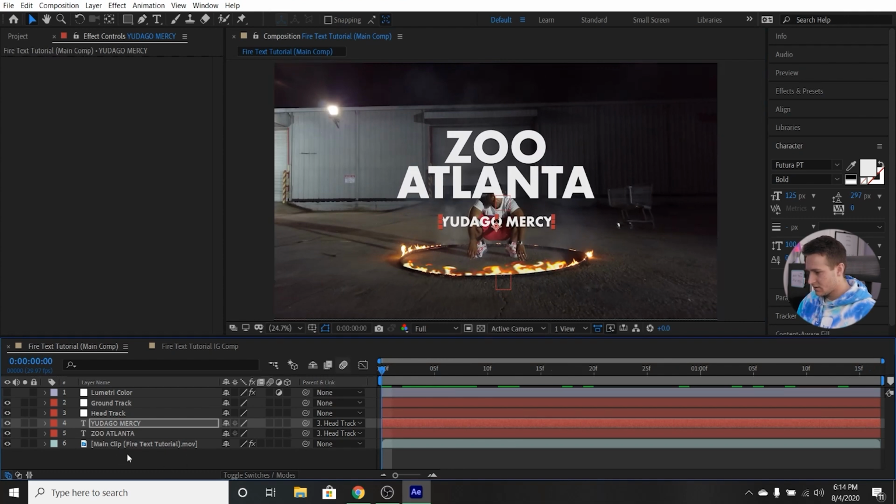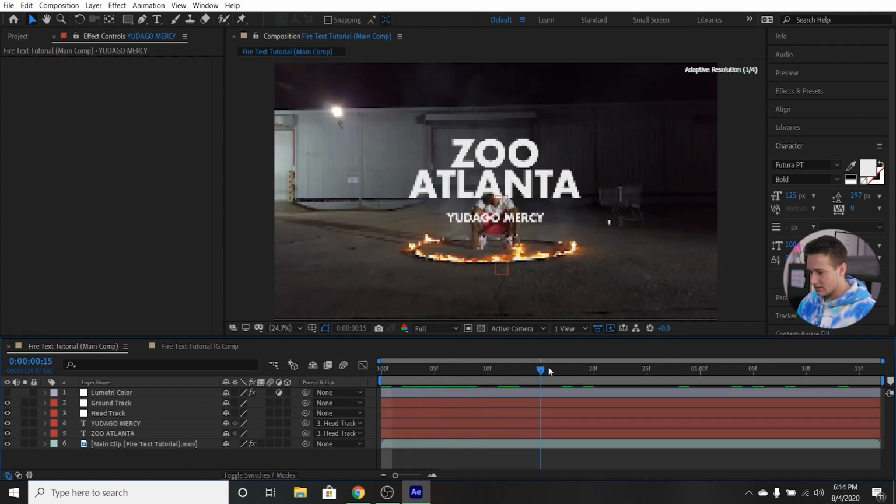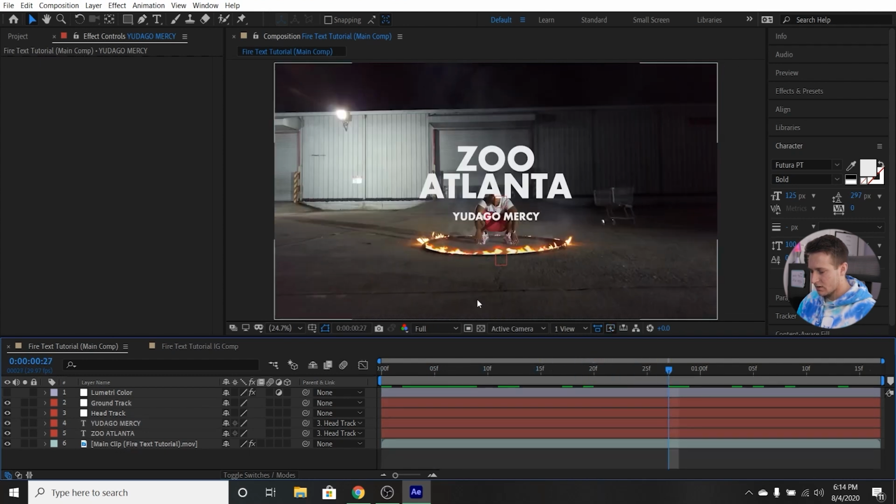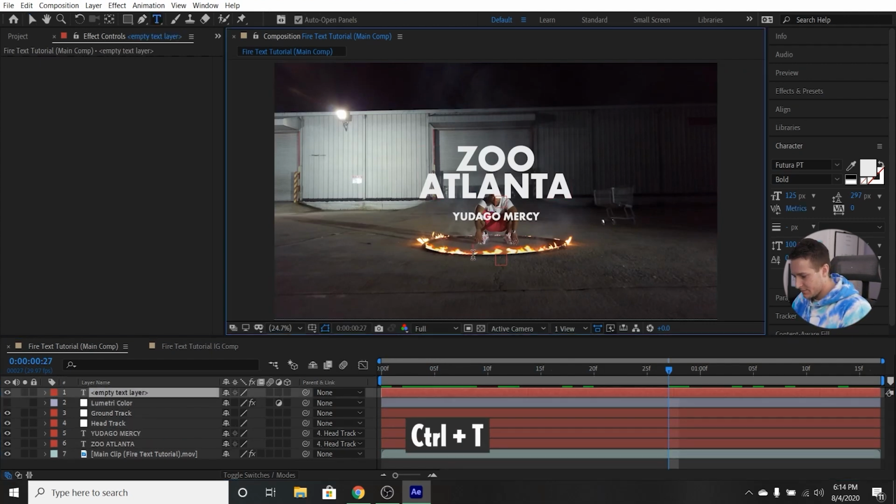Perfect. Okay, and then lastly, we're gonna go to where we would want our out now text, and we're gonna Control T again, out now. And the reason I'm putting Zoo under Atlanta is because I want to keep everything vertical for Instagram, and same with this out now.